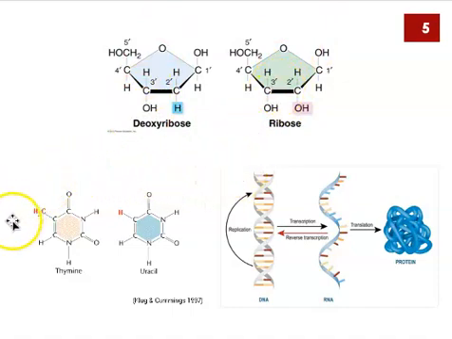Down here, we're taking a look at a couple of the bases that are found in DNA and RNA. The one on the left is thymine. The one on the right is uracil. Now, we don't have to know the structural features of the bases in DNA and RNA. We just need to understand what bases are present and which bases complementary bind with each other.